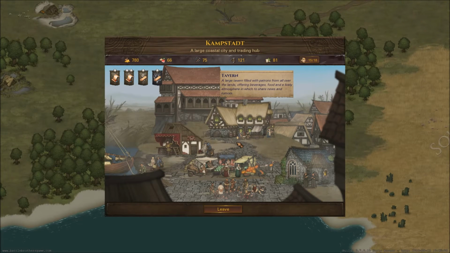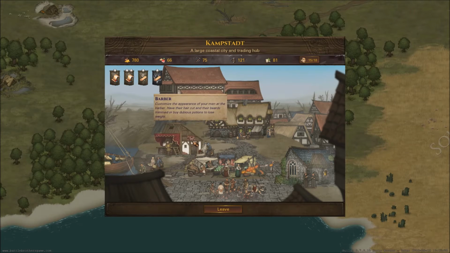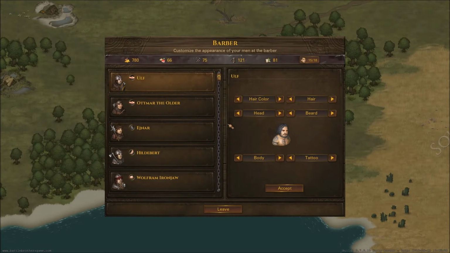One of the things that I haven't talked about is the customization of your characters, or of your soldiers, which are available at the barber shop. So for example, we've got this guy Ulf. He's one of the 3 guys that start in your company at the start of the game, or the 3 guys that are left in the company. So I made him look like a Jon Snow. That's cool. I can change those colors. I can make him look different. There's not much to choose from, but it's still enough.